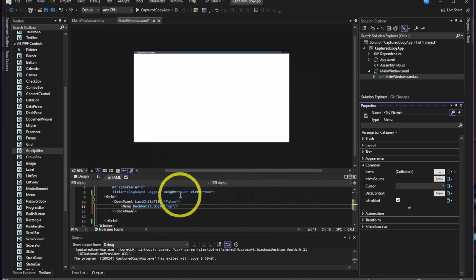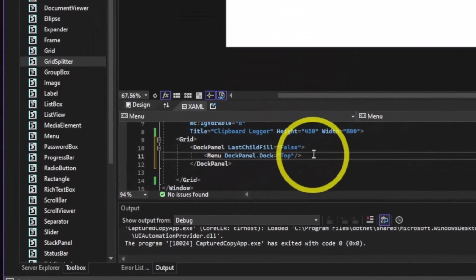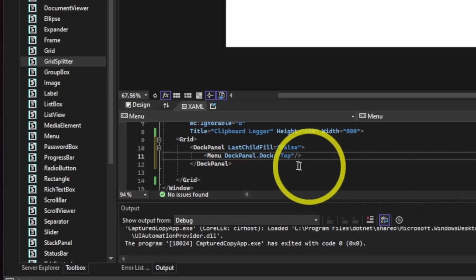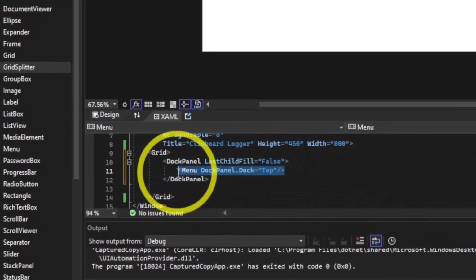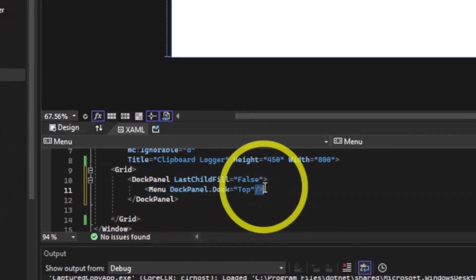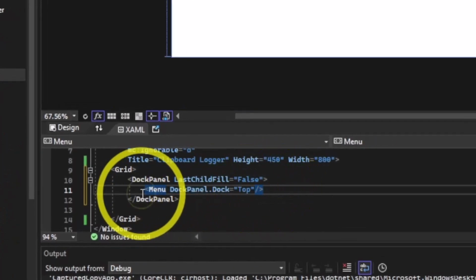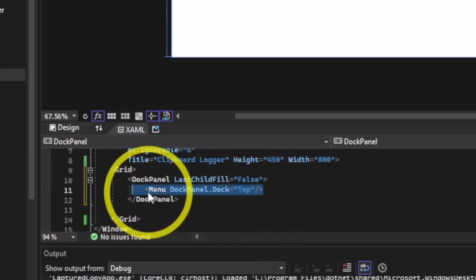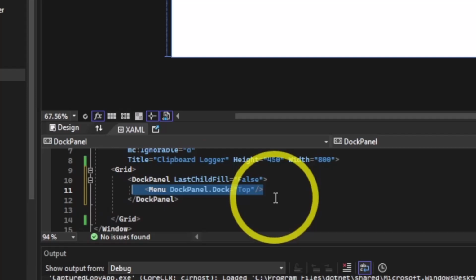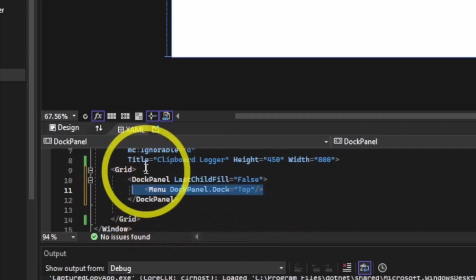But what we want to do for educational purposes as well, and you should probably learn how to do this, is we're going to go ahead and type it out manually. So the first thing we need to do is change this now. If you notice, this menu item right here is closed off, and there's no matching menu item closed. This is a shortcut way to create an open and close object without having to have two of them like this dock panel.